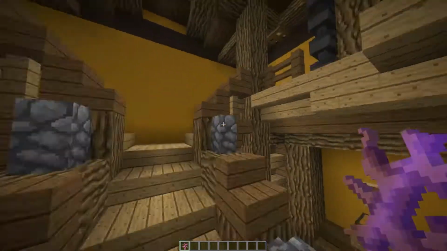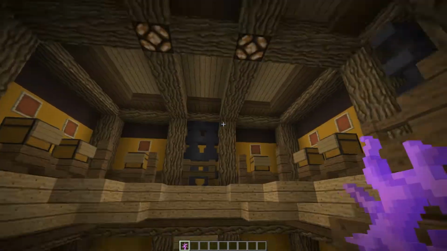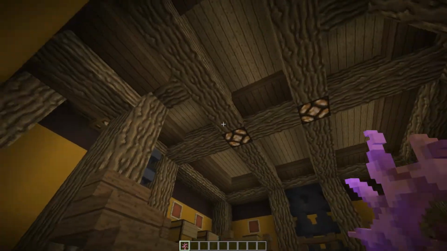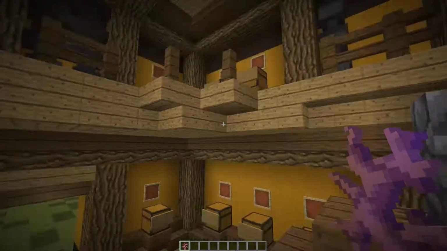You don't have to put them there. And then we threw in some anvils up here as well, but this is a pretty simplistic design. The roof is nothing major, just a couple slabs and a couple full blocks to kind of give a little bit of depth, but really isn't anything crazy. We just kind of outlined some key features with the logs, and that was pretty much it.